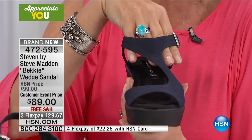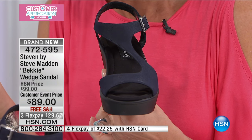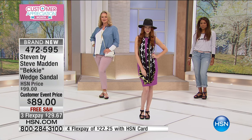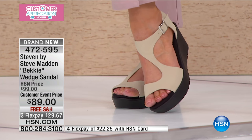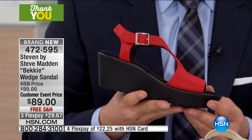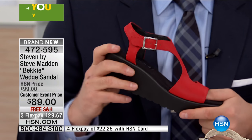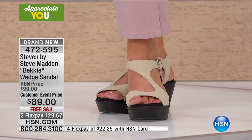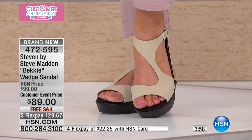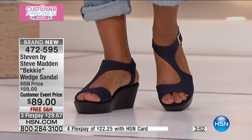It is brand new and it is going extremely quickly. Three flex payments. Colors available: navy blue, classic black, a sand color if you want something completely neutral. The red is going fast — I love the red — and it's down to about a hundred remaining. These aired at five or six in the morning and about a quarter of our entire inventory is already gone. This is a great shoe. These wedges are so popular here at HSN: two and a half inches with about an inch platform, so the pitch is about an inch and a half. That's the magic number — you don't really want to go beyond that. An inch and a half is even better than being flat. That's the sweet spot.